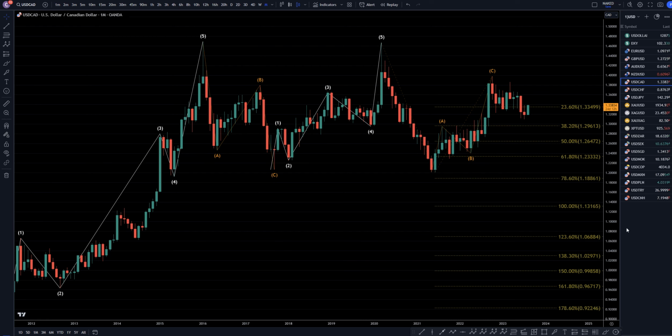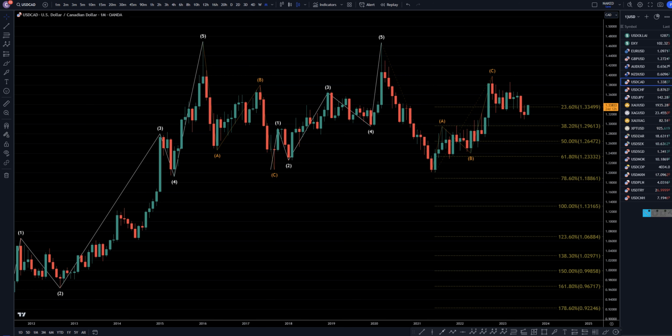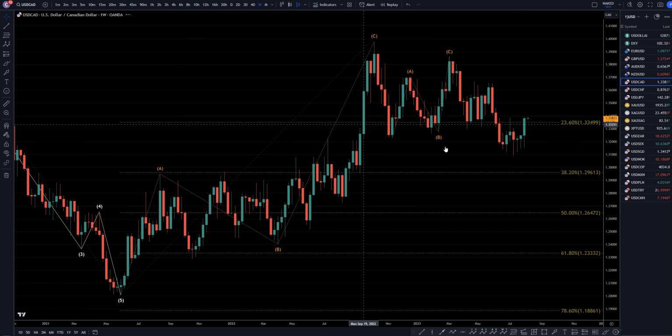Today is Monday, August 7th, and I'm going to be analyzing the US dollar Canadian, starting on the monthly and working my way down to the 1 hour time frame. On the dollar Canadian monthly, I still think this is most likely a three-wave pattern up, like an ABC crescent. This move down looks very impulsive to me, and the move up looks very corrective. I think there's a good chance that we are going to end up continuing the downtrend, probably all the way down to this 100% Fibonacci extension. Whether this is a 1, 2, 3, or an ABC, I guess we'll just have to watch and learn. So let's head down to the weekly time frame.